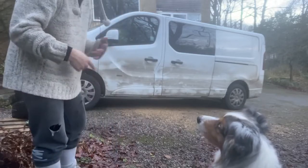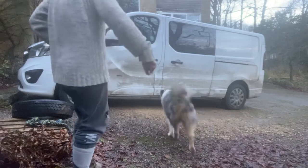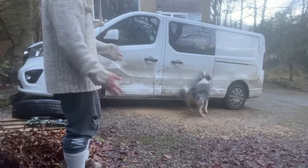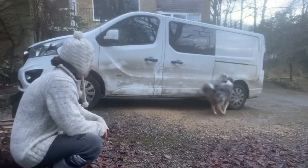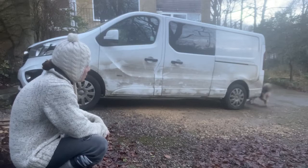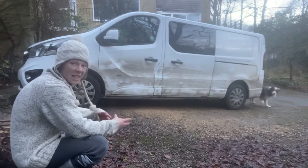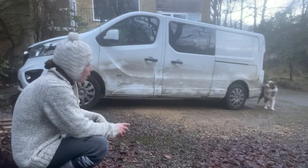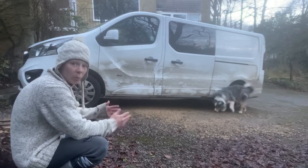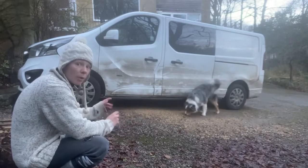So Alf is going to get the idea to snuffle about the van. Okay. So I didn't use my search cue. I just had him in a position, I released him. And he's now going around, sniffing around the van and finding nice bits of food. I don't want to risk this lovely behaviour that I've built up and put it in a context that he's going to find difficult. So I just want to break it down and help him with the concept of this before I put my article in.